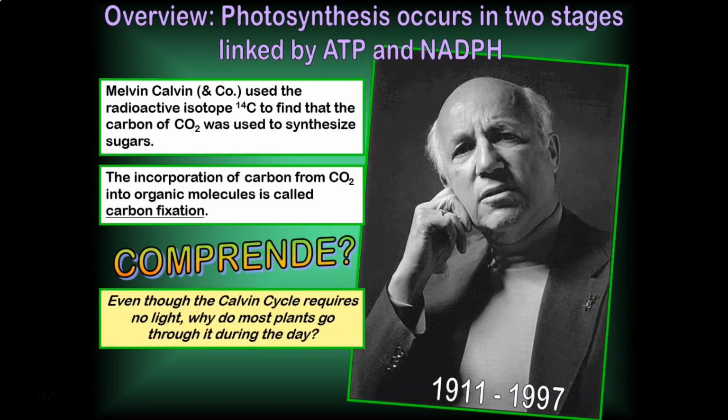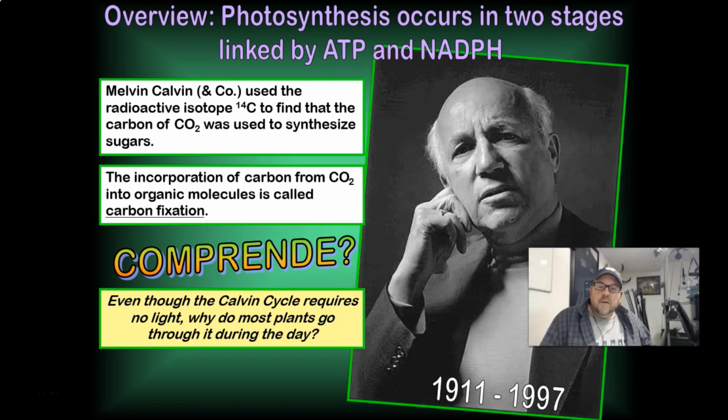So comprende, even though the Calvin cycle requires no light, why do most plants go through it during the day? Well, think about it. Even though you don't directly need light, right? When I was in high school, we used to talk about the Calvin cycle being the dark reactions. That's probably a bad thing to say, right? Because it doesn't need sunlight directly, but calling it the dark reactions makes you think, oh, the sun has nothing to do with it, and that's not true.